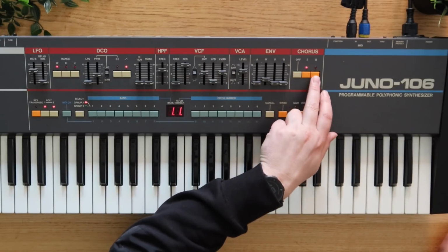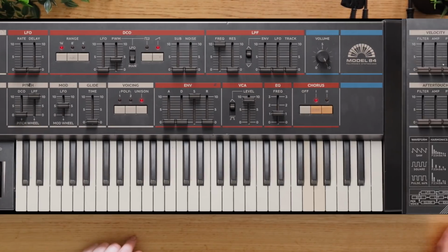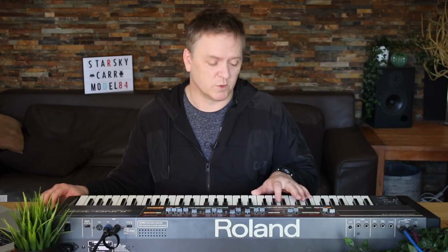So off, 1 or 2, off, 1 or 2. And if we open this up here, we've got a few more controls. We've got velocity for the filter, the amplifier and the pulse width, and we've got aftertouch as well for the same. We've got a really nice addition here, which is the unison spread on the Model 84, which is really good actually, because on the 106 it's almost pointless.